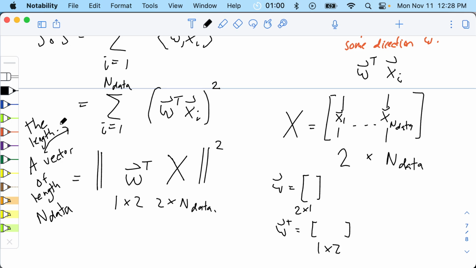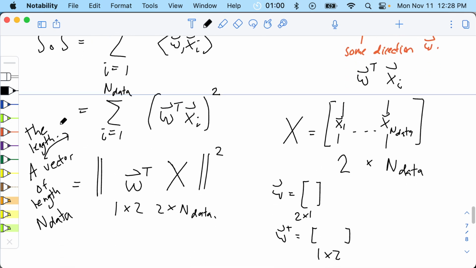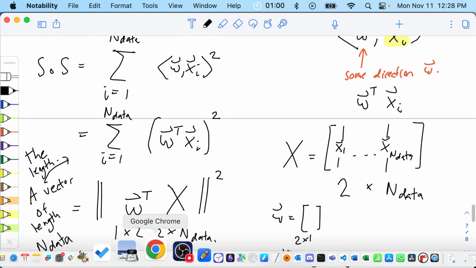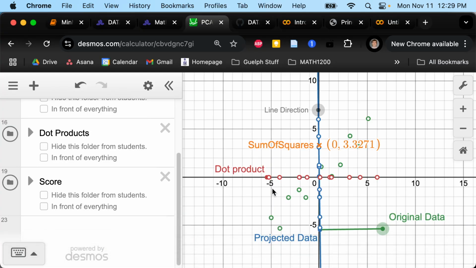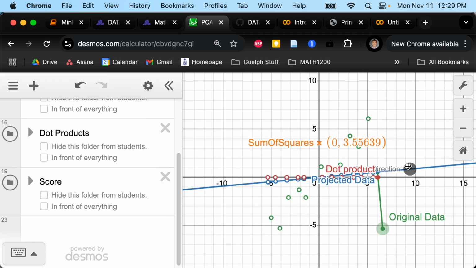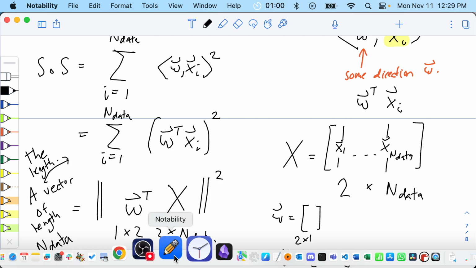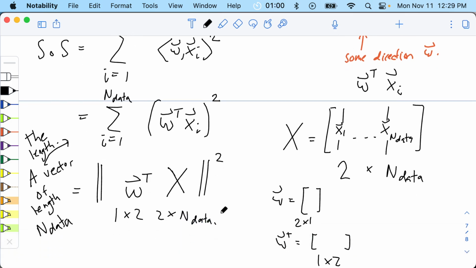Okay, so what are we trying to get to here? The whole point is all these natural operations that you just look at over here, like do the projection, take the length, all of these are linear algebra operations. When you start writing this down, you're going to end up with matrices and vectors all over the place. In this case, w transpose is the direction of the line that we're looking at, and x is the matrix that has all our data built into it.